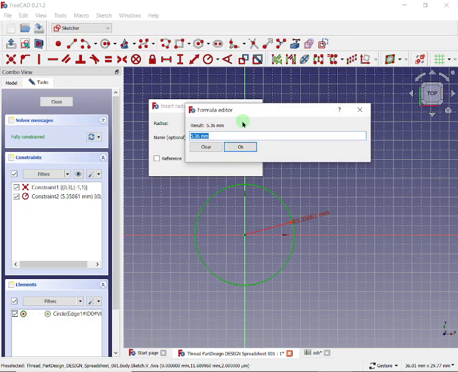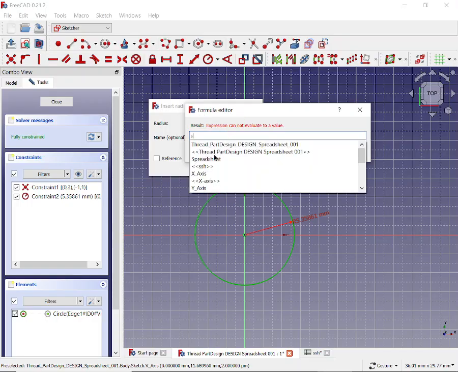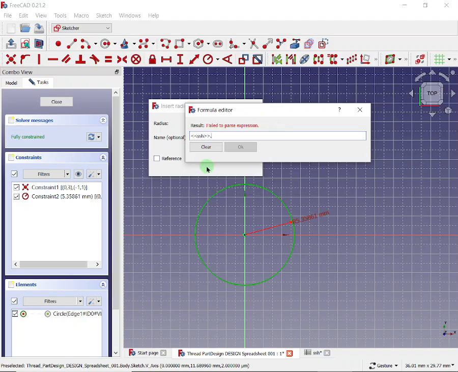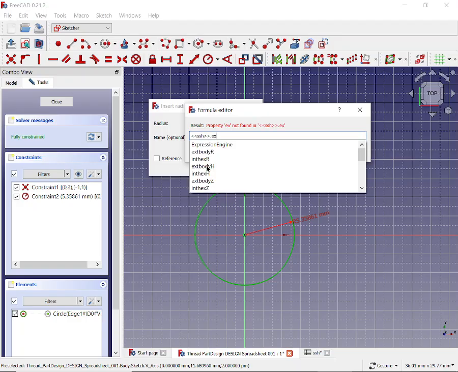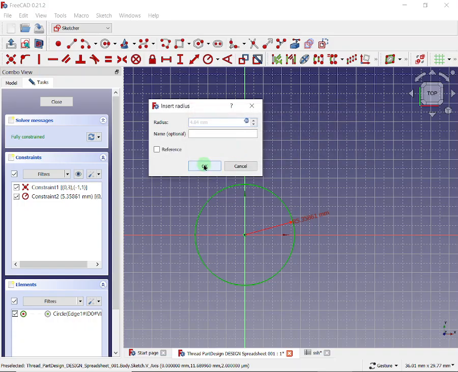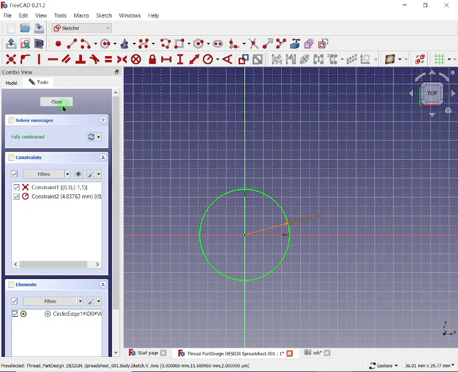Pressing on that button, typing S, and it comes up SSH, which is the name of the spreadsheet. Choosing it, X body R for radius, OK, it's fully constrained.